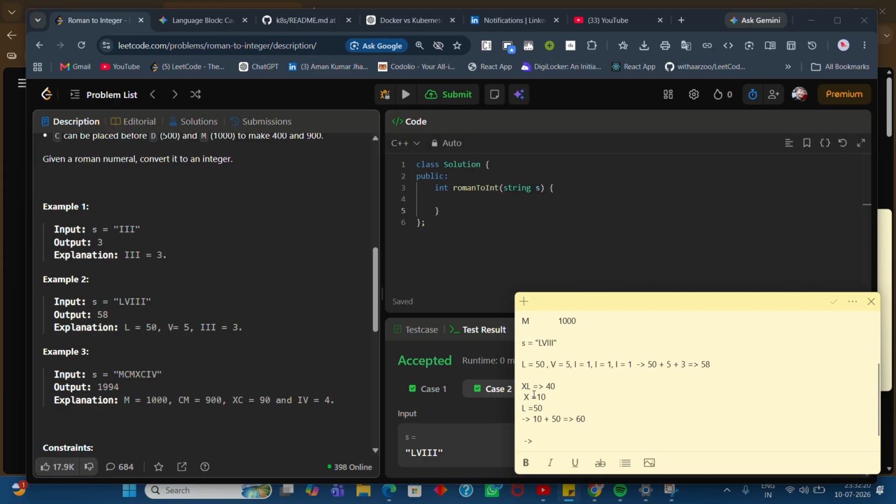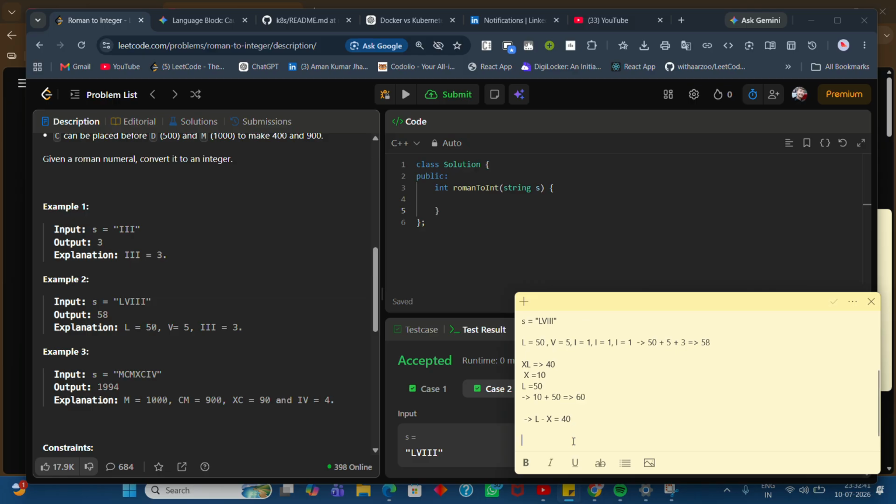What is the condition? This ends up as one single number. So how can we do that? From L, which is the larger value, we have to subtract the left value, which is the smaller X. So we are ending with 40, and it is our actual answer.